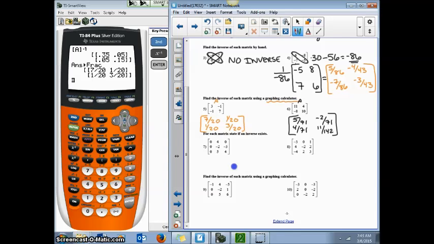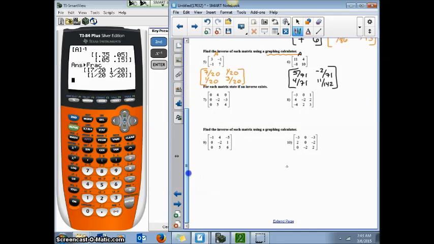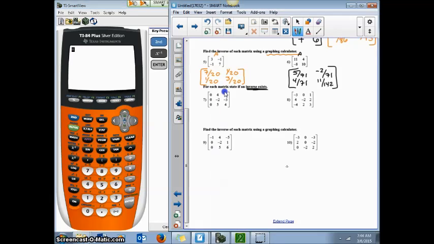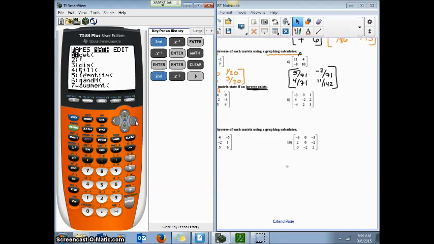All right, so on 7 and 8, it doesn't say to do it by hand, so I'm not going to do it by hand. When it says to find the inverse, that just means that we need to find the determinant, if it exists. So we need to see if the determinant is equal to 0 or not. So we're going to enter these in. There again, I like matrix A. You could put it in as matrix F. It doesn't matter. It's easier to grab matrix A because it's the first one. So that's the reason why I tend to use it all the time.